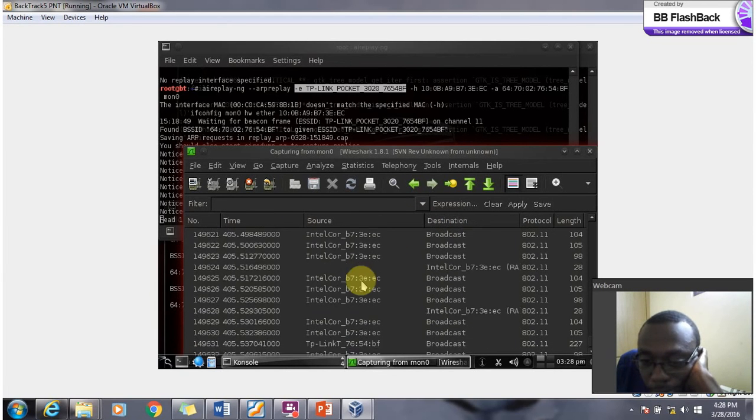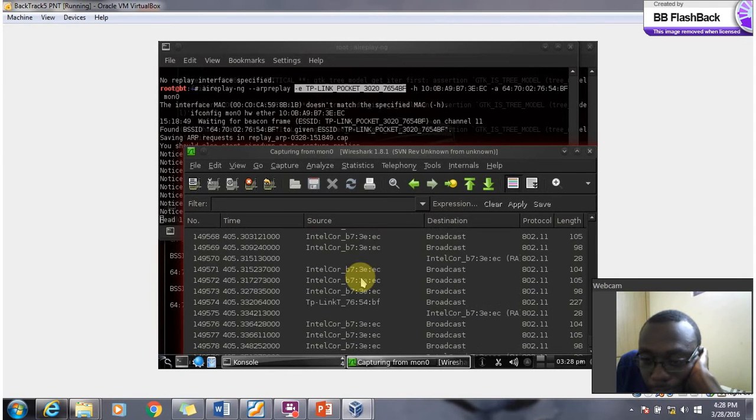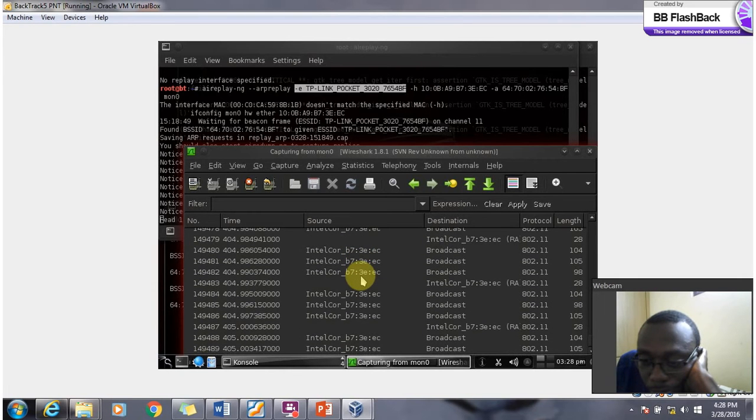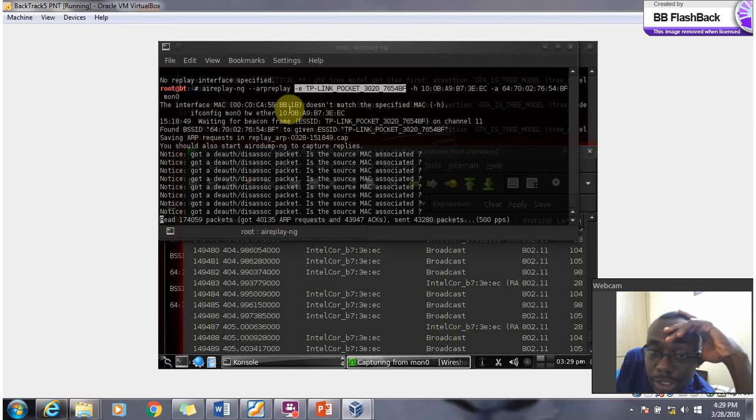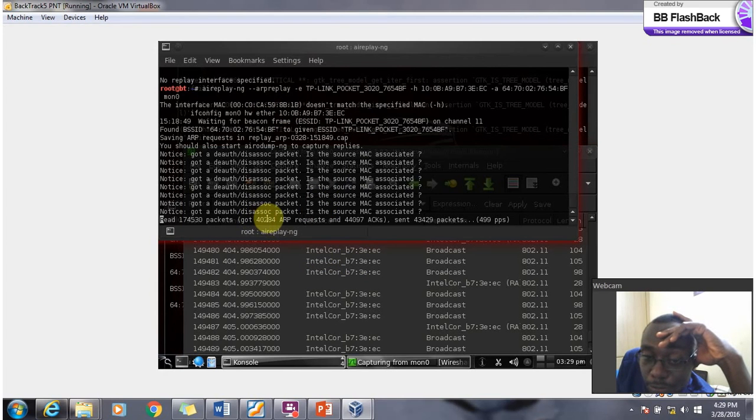Alright, so all we have here is the source to the broadcast, because everything here is just encrypted. Later on, after we've gotten the password, we will input the password here and decrypt all the messages that actually took place, right? Okay, so right now we've generated only 40,000. According to PTW, we were talking about generating 60,000, but 40,000 is enough for us to crack the web key now.